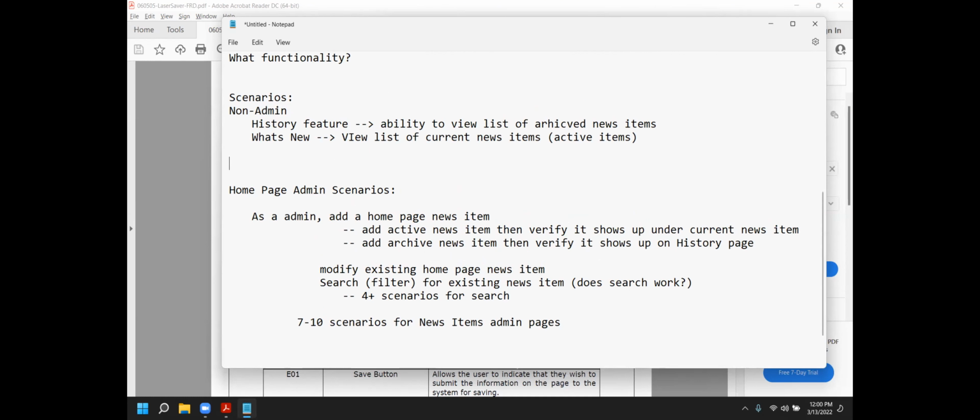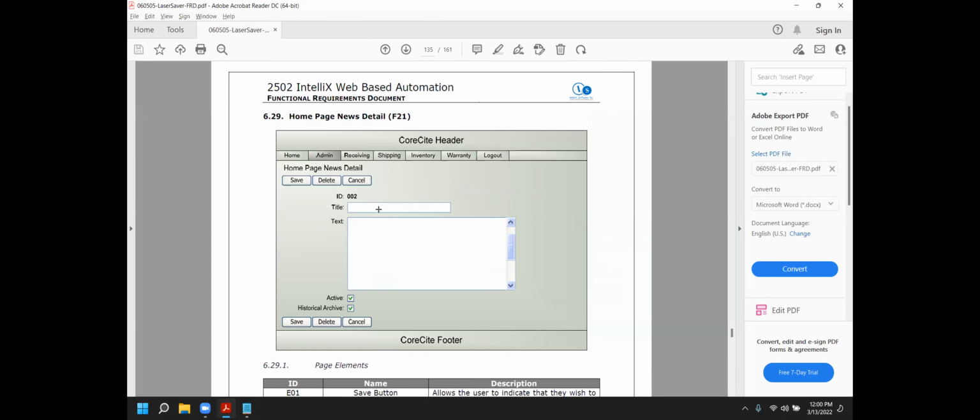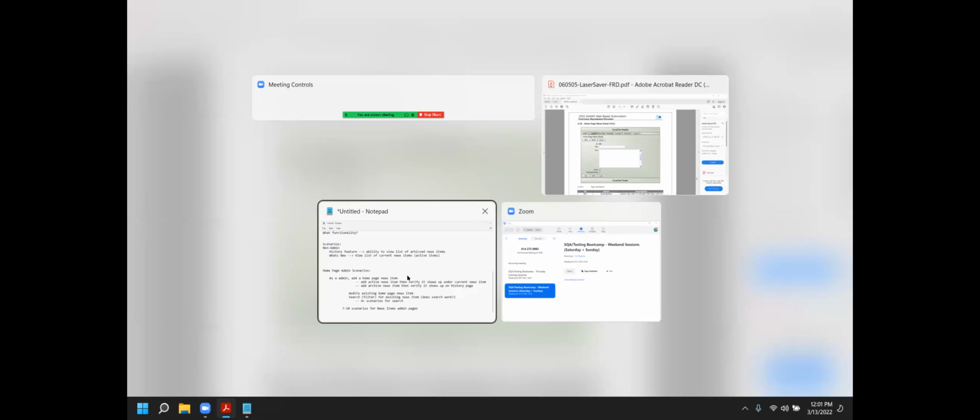We did the same thing for the news page, except for checking the modification. Right. You have to make sure you test out every piece of functionality which is on the page. Now, if you look at the pages, the text and so forth, this title allows alphanumeric values. So you could easily expand that for alphanumeric or apply all the common ones, basically whatever is identified in the common section at the top. That will apply to this text as well. We are not expecting you to identify those scenarios, but you can easily add those as scenarios as well.